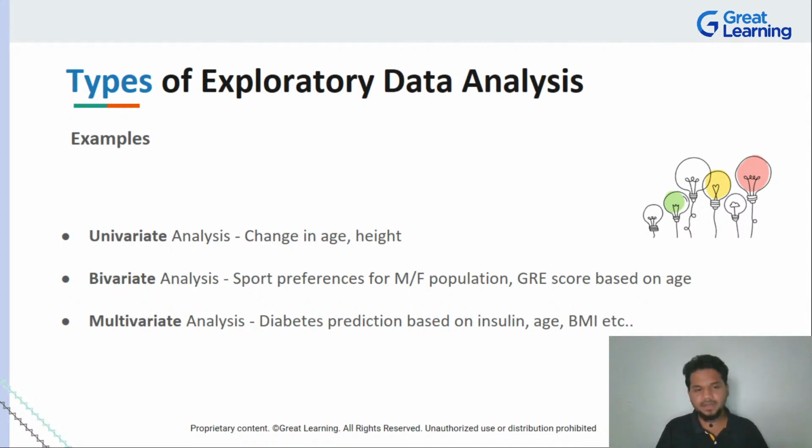Perfect. Now, if you're talking about bivariate analysis, basically you are trying to analyze either the outcome or a couple of variables using two sets of data, two features as we call it, right? Now, I'll give you a very good example. If you're thinking about sport preferences for the male and the female population, it is very different, right? Now, we can see one thing very clearly here, since we're talking about IPL itself, the male population in cricket, guys who prefer playing cricket is very much higher than maybe girls who prefer cricket as well, right? I know India has a fantastic women's cricket team.